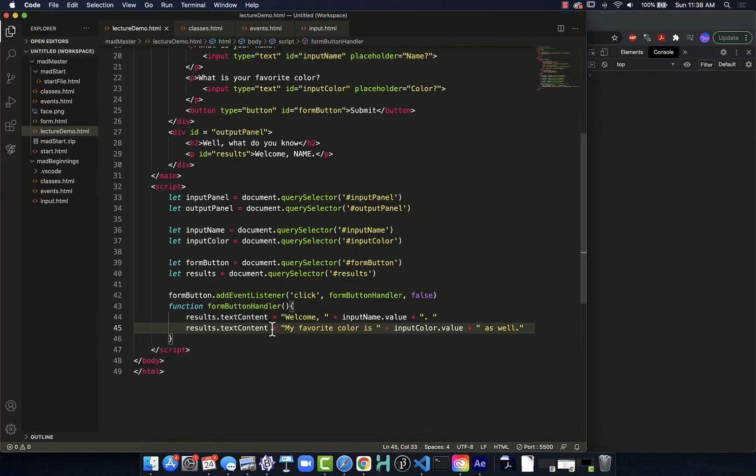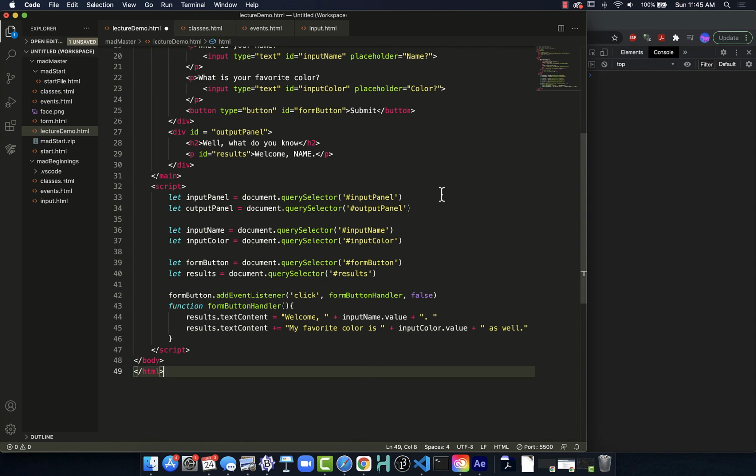And that's because anytime we use text content, we just use an assignment and single equal sign, it assigns whatever is after. It deletes what was there previously and replaces it. But if we want to add to it, we must use plus equals. And that allows us to keep adding to it as we go.